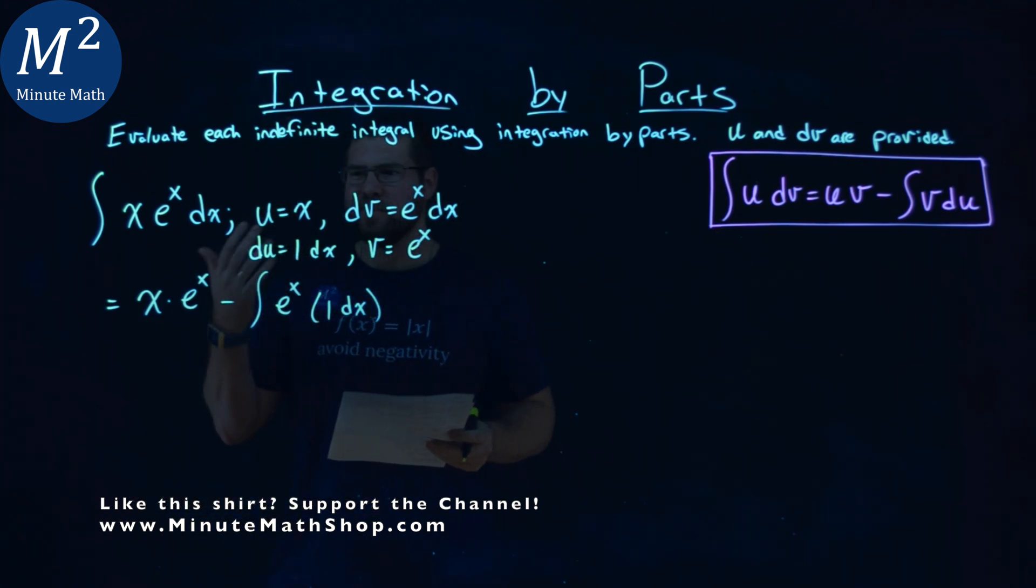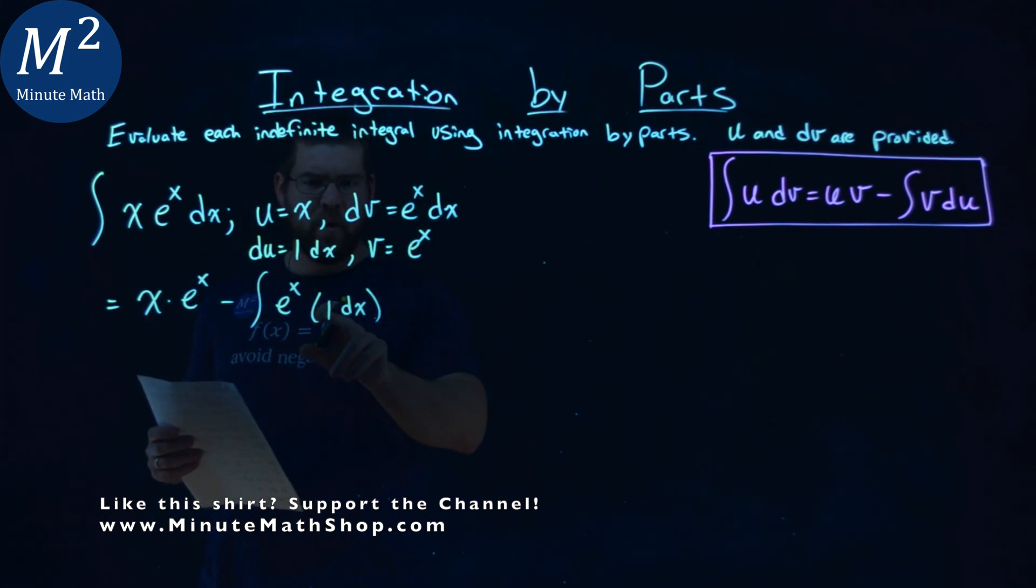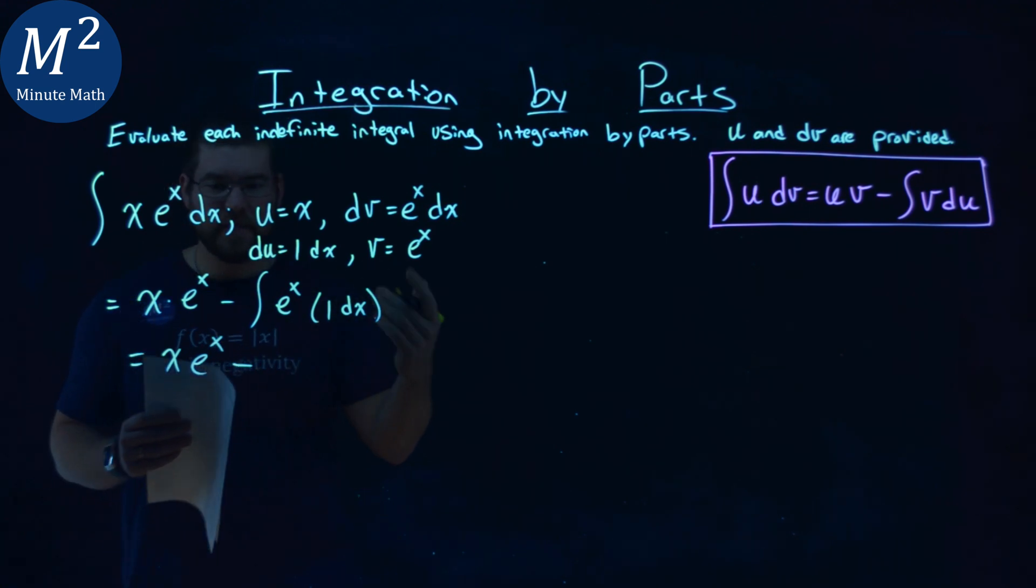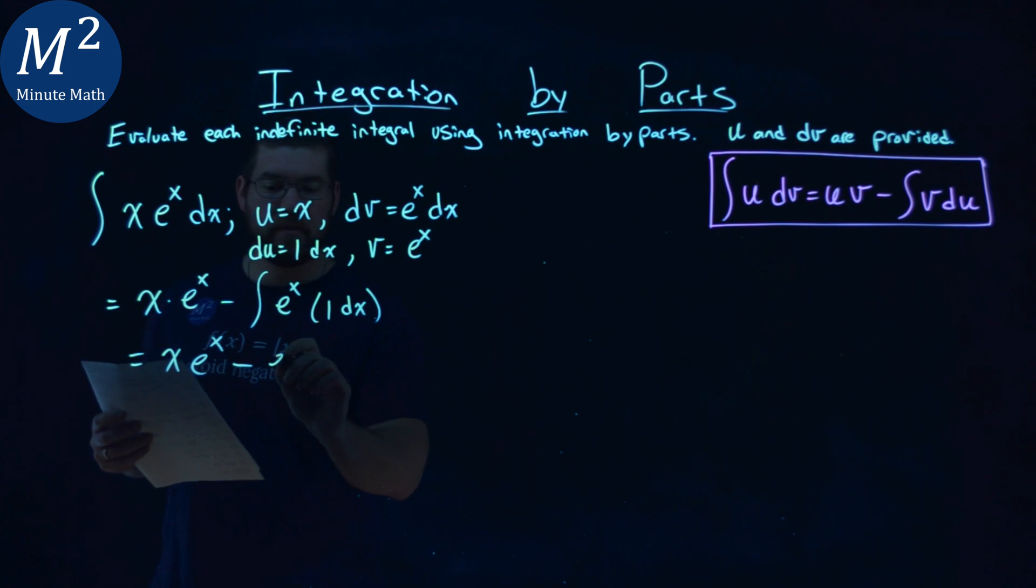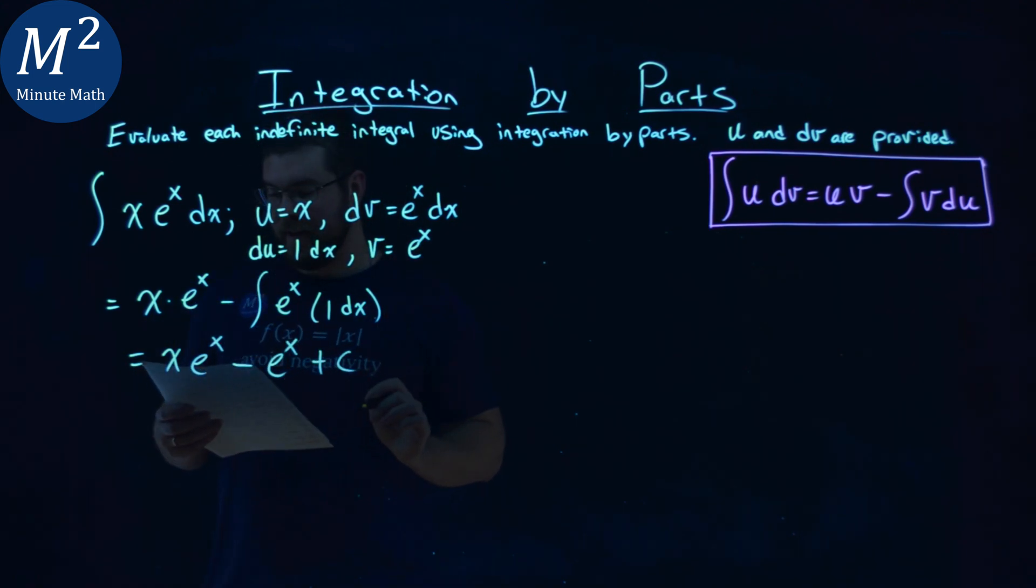And now we have to solve again, keep going. Now, this is a little easier here, right, because 1 multiplied by 1 dx is just multiplied by dx, right? And so here, pretty easily, we have x e to the x here, minus, and what's the integral of e to the x? Just e to the x. Don't forget the plus c right here, and we're done.